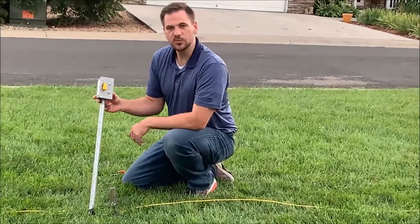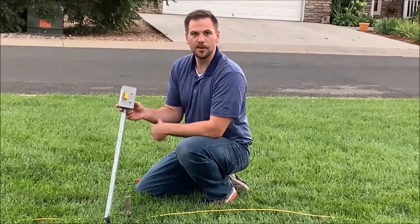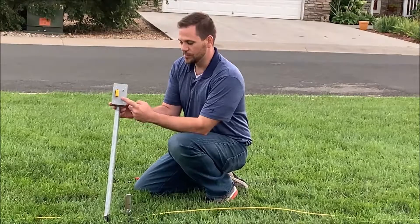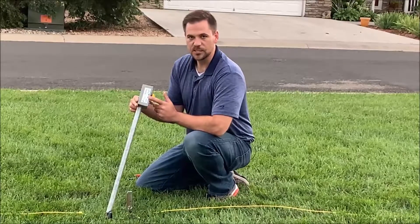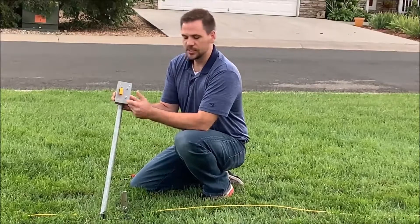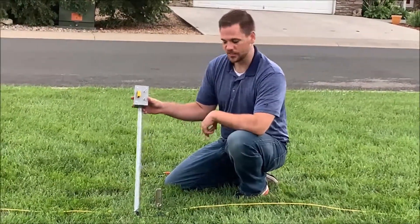This is our double device, and this would be used on any main line sections where tracer wires come up before going back down and continuing. You have a terminal for the downstream side, a terminal for the upstream side, and the switch, with the indication on the side showing which way the grounding configuration. This is for the gas industry, since it's yellow. We have all of the different colors available for AWPA stuff.